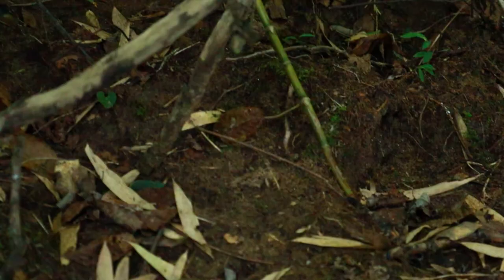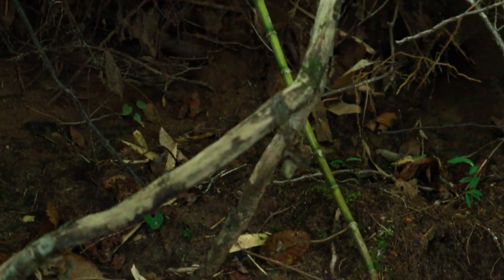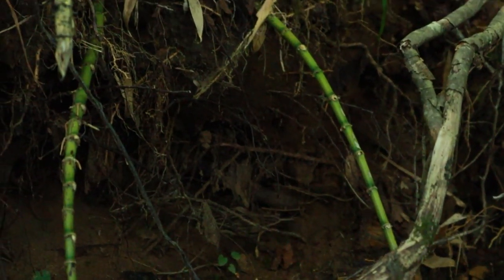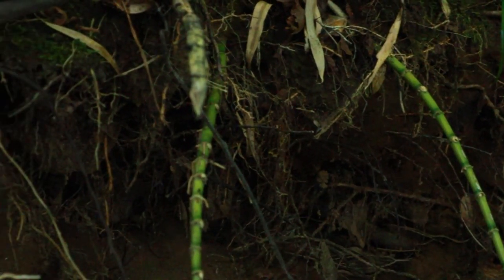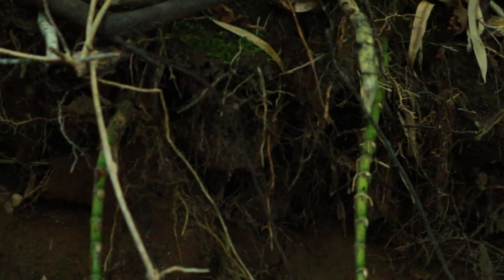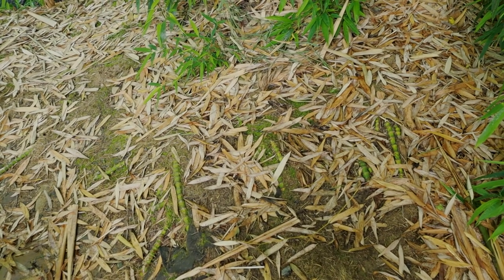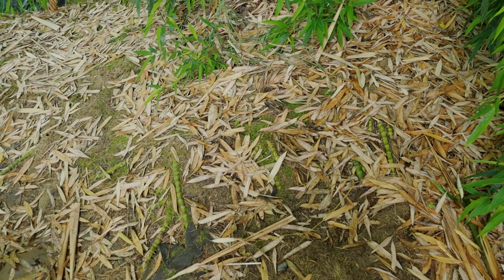A river cane plant has the potential to produce hundreds of culms throughout its rhizome stems. This extensive rhizome system tethers each plant to the ground using horizontal underground stems and lateral shoots. These stems weave themselves between culms, creating a network for the cane break that acts as a giant net, catching, filtering, and distributing nutrients.